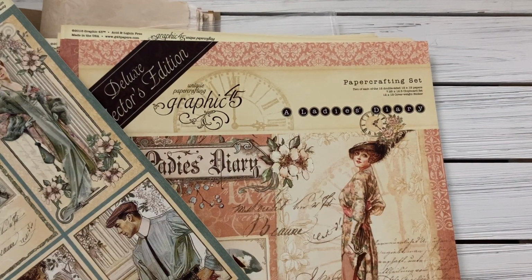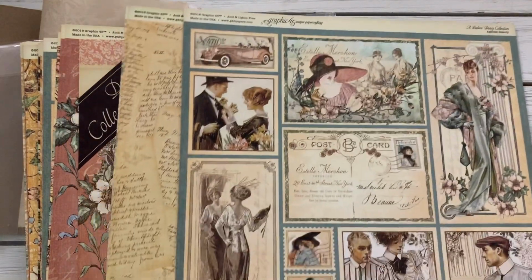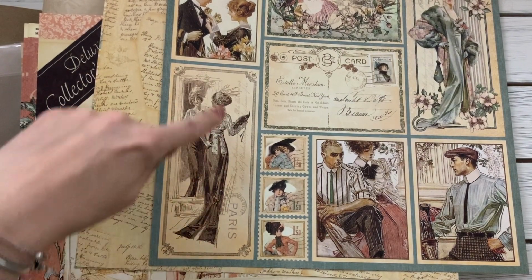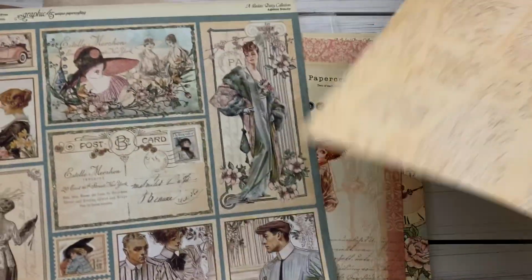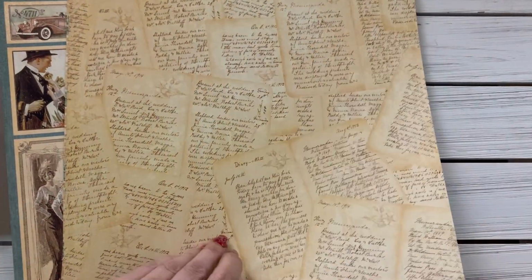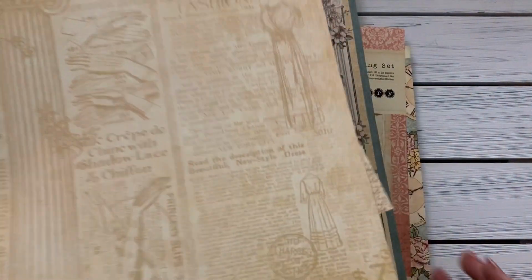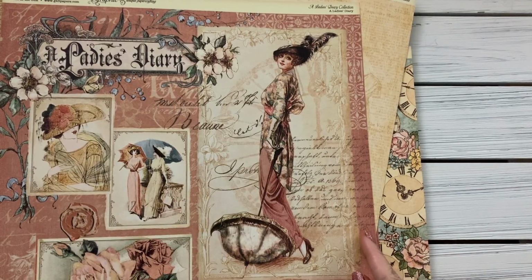I'm sure you've seen people create with this line, but I had it in my stash and I thought I could use some of the images from here. Like, this is gorgeous. I was thinking about putting this image right here on the front, and using some of the journaling cards throughout. I love this paper. Some of it is a little much for me, but I was thinking about using these pretty papers. And then I was contemplating using this image because that image is gorgeous as well.